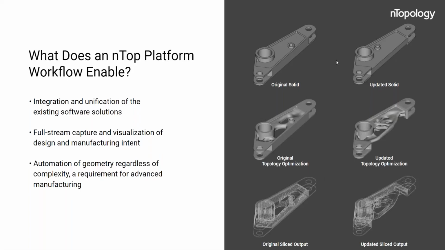As you can see, the change in hole position and passive region resulted in a significant change in the resultant topology, but the workflow itself that was applied was exactly the same. If for any reason the designer needs to make modifications to this workflow, nTop platform enables an open and accessible environment to apply those changes as needed. With this level of interoperability, platform stands to unify the many existing software solutions an engineer typically needs to navigate.